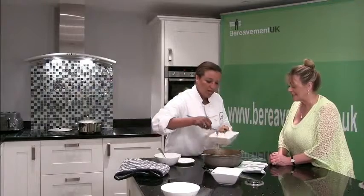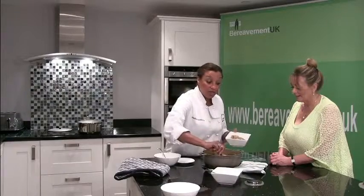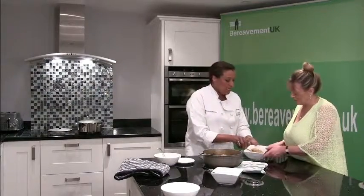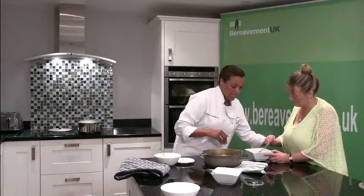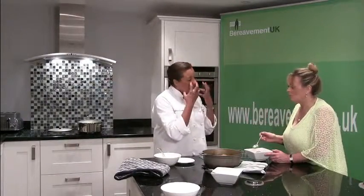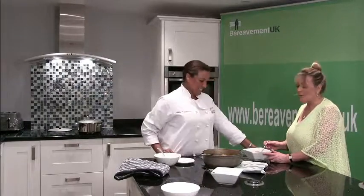Here we go. Let's taste it. Lovely. Some of the potatoes and the onions, and because the onions are chunky, you can just spoon them out. It's a really nice dish for winter as well. Not that it's winter yet, you know. But for me, rather than the season, it's the heartiness of it and the warmth of it, and if you're eating it and you're not feeling well, I think that will just fulfill this thing in you. The chicken is beautifully cooked. My goodness, that's absolutely delicious. Good, excellent.